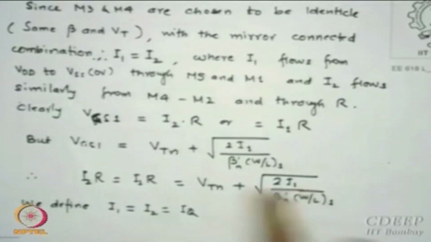Please remember I is here, I is here. So what does it mean? When I calculate such things, which kind of equation does it lead to? Quadratic, or essentially called transcendental. So what is the problem in transcendental? There is a non-linearity, and quadratic we can always solve because there is a first order non-linearity, so it is much easier to solve. But if it is second order, third order, you can only do it numerically and there is no other technique. Very simple Newton-Raphson techniques are available to solve such transcendental equations. Okay, is that clear to everyone?